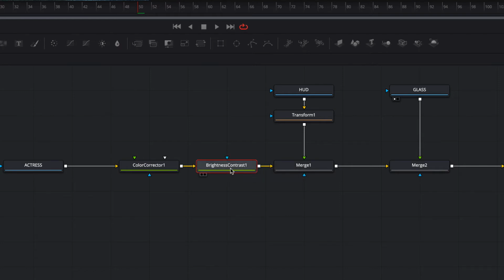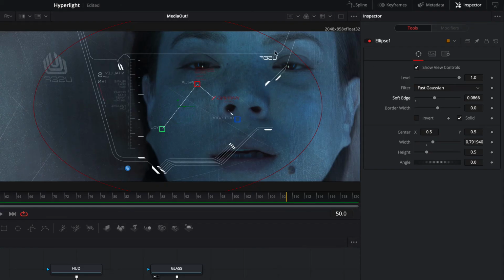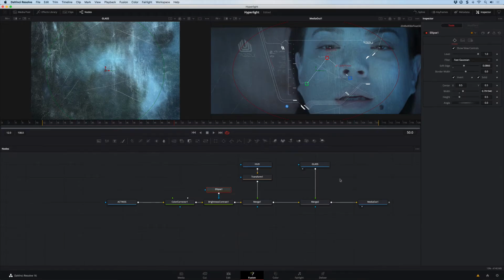So what I'm going to do is have this brightness contrast selected, go up to my toolbar. After the third vertical divider line, there's a group of 4 mask shape tools, a rectangle tool, an ellipse tool, a polygon tool, and a B-spline tool. We're going to use this ellipse tool, and all I'm going to do is click on it, and it knows since it's a mask, it connects into the blue mask input. With the ellipse selected, you have a circular icon here, a circular mask here. I'm just going to drag out the size and come into the inspector, maybe soften the edges a little bit. Now you can see it's opposite of what we want, so there's a little invert button, and we're going to click that. Now we have our vignette happening over these.